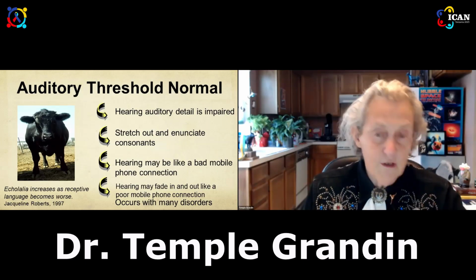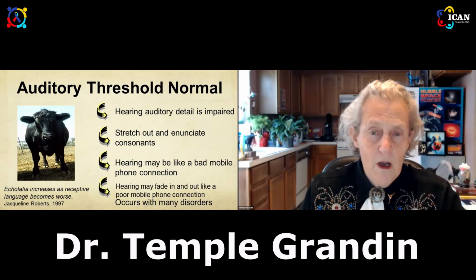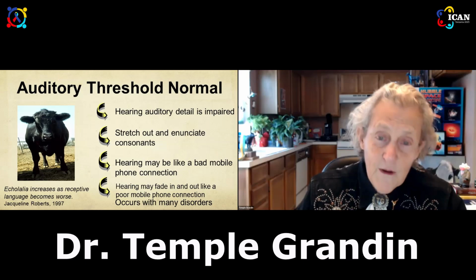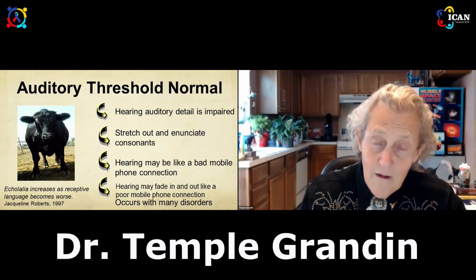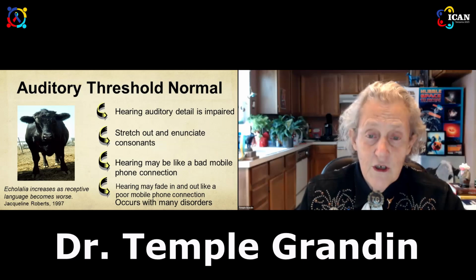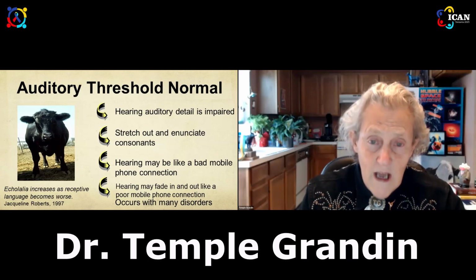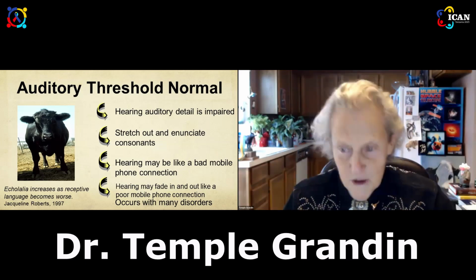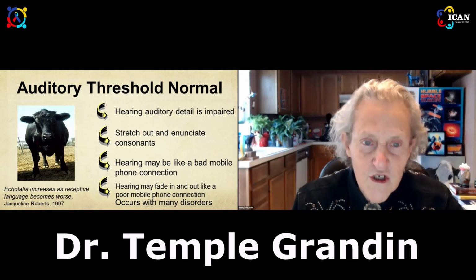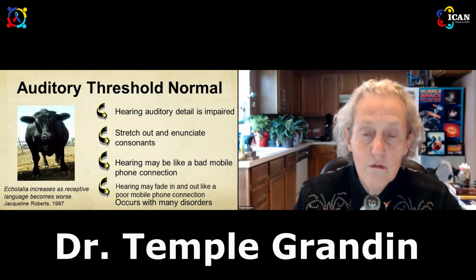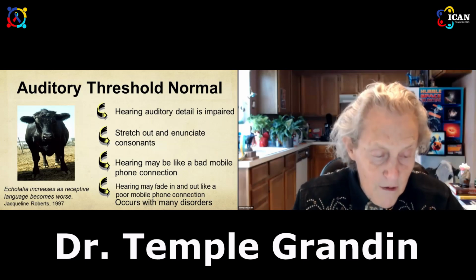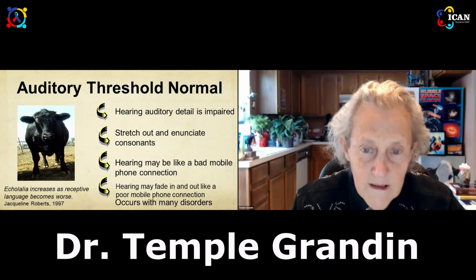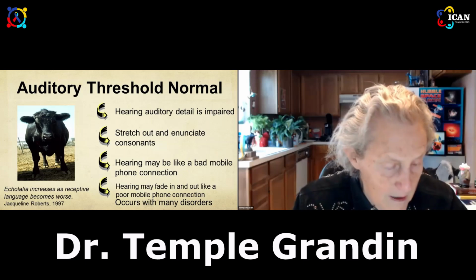Then the next slide talks about just checking for deafness. Auditory threshold's normal, but there's a problem with auditory detail. It's very important when you're teaching these kids speech, slow down when you talk to them. Because when the parents talked fast, it just went blah, blah, blah, a blabber. You got to slow down when you talk to them. Give the child time to respond. They're like a phone with a bad connection. Give them time to respond.